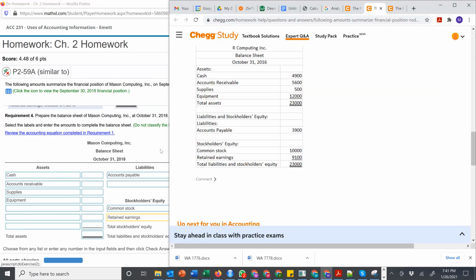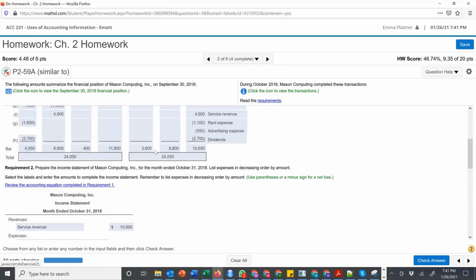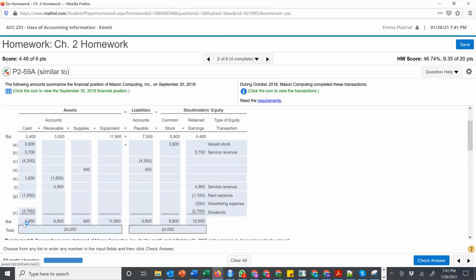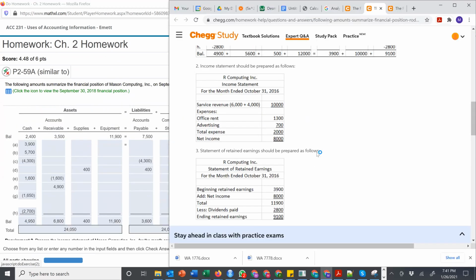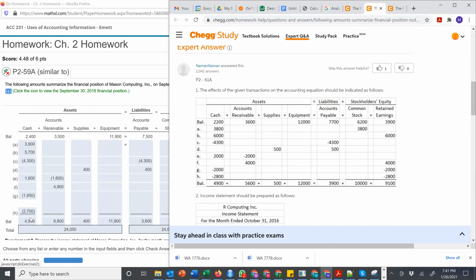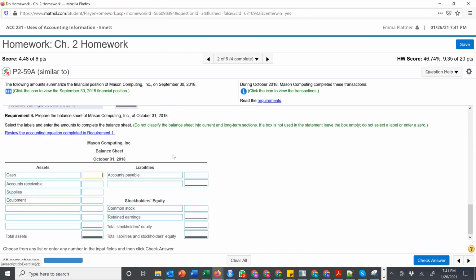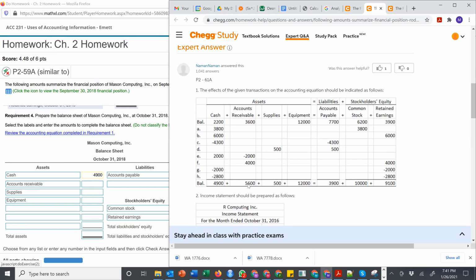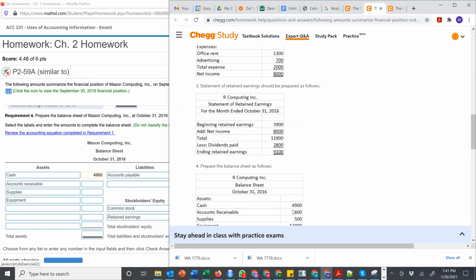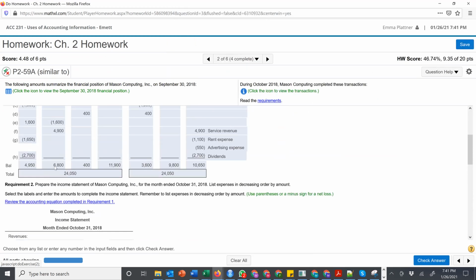Okay. So cash. Cash is 4950, I think. So they got their cash is 4900, which is right there. So we're getting that 4950. They got 4900. That's our cash. This is another sort of annoyance, you've got to scroll, you've got to switch screens. Accounts receivable is 5600. Let's see what they put. They put 5600 in theirs. So we've got to go get our accounts receivable, which is 6800.